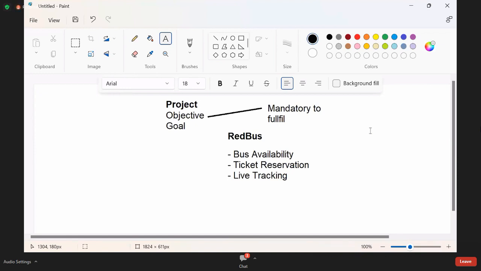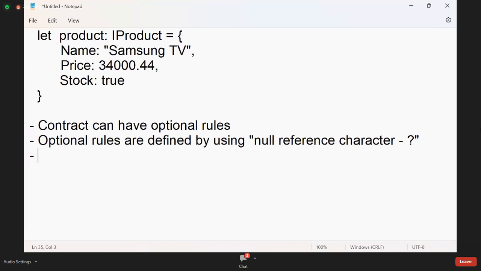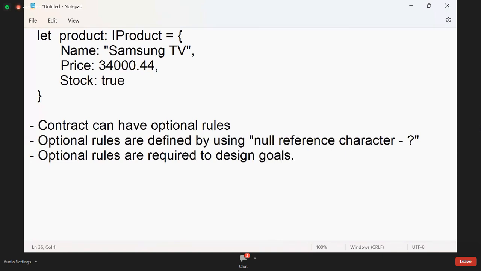That means if anybody asks you why you kept a rule and why you made it optional, why do we need optional rules? I hope you can answer now. Optional rules are required to design goals. Understood? That means if it has it, it's good.